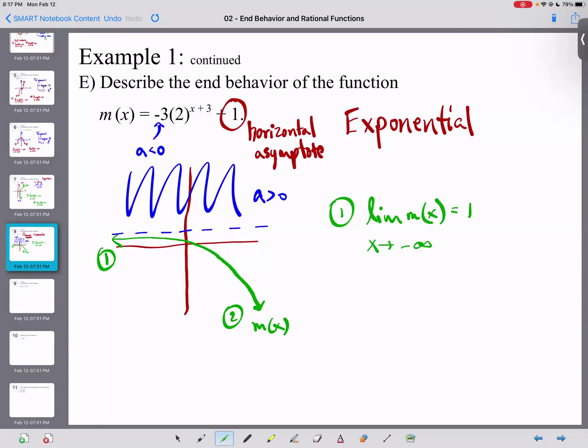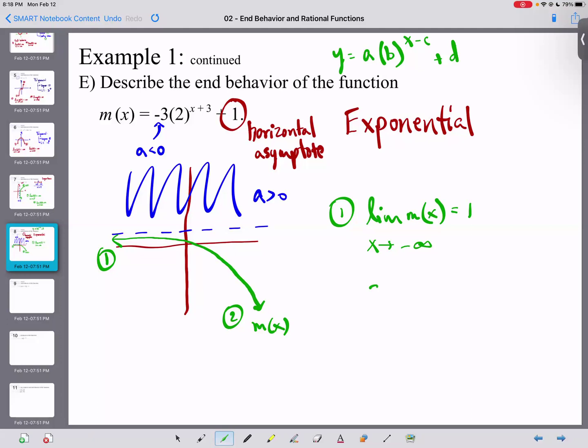If you think of the equation in this way, let's call it y, when I say the d value, what I'm referring to is if you had a times b to the power of x minus c plus d. The d value will be the horizontal asymptote. So that's what it approaches on the left.